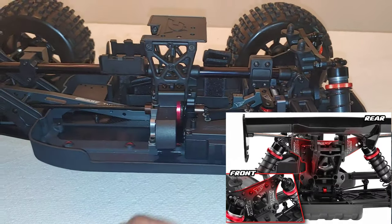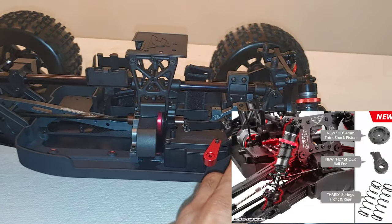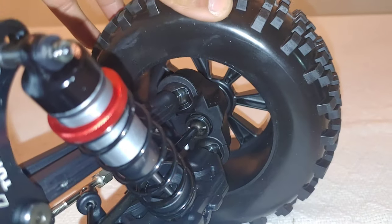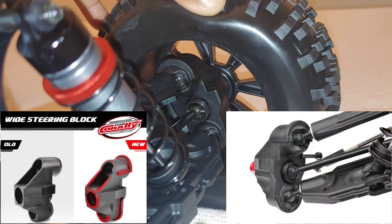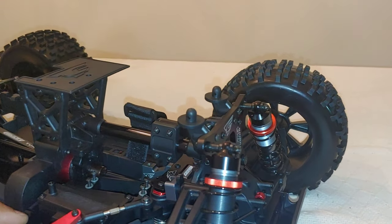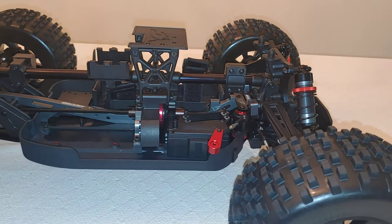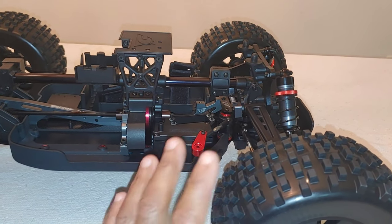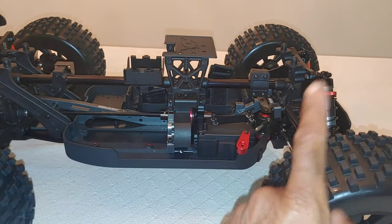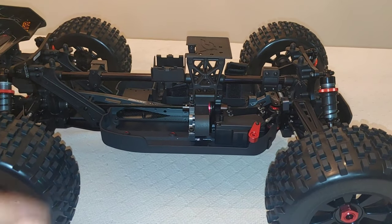I already have some electronics I'm going to put in here. Everything else is pretty much like the previous model — they did do some improvements here and there. But the biggest thing, as I mentioned, is going to be these heavy duty steering blocks — that even looks a lot better and beefier than the previous ones. I'm definitely going to be doing some jumps with it. I've seen nothing but good stuff from the Team Corally online and Facebook community where they've installed those on previous models without issues. This truck is pretty much loaded with features and does cost $449.